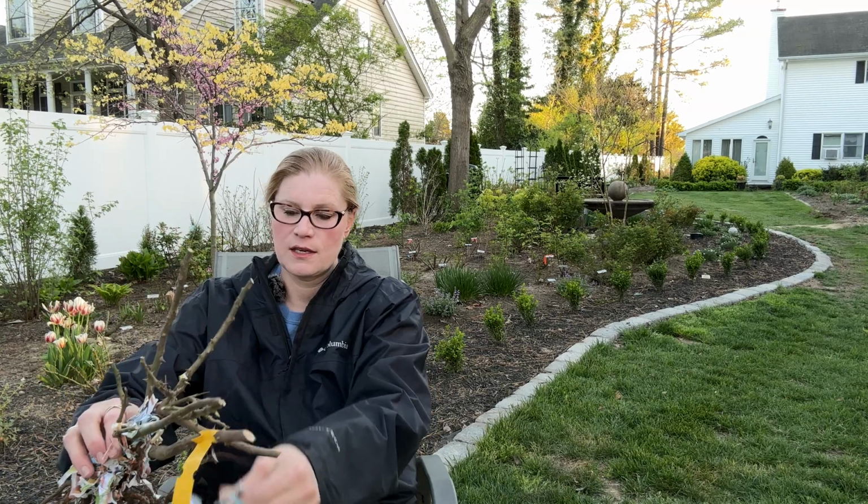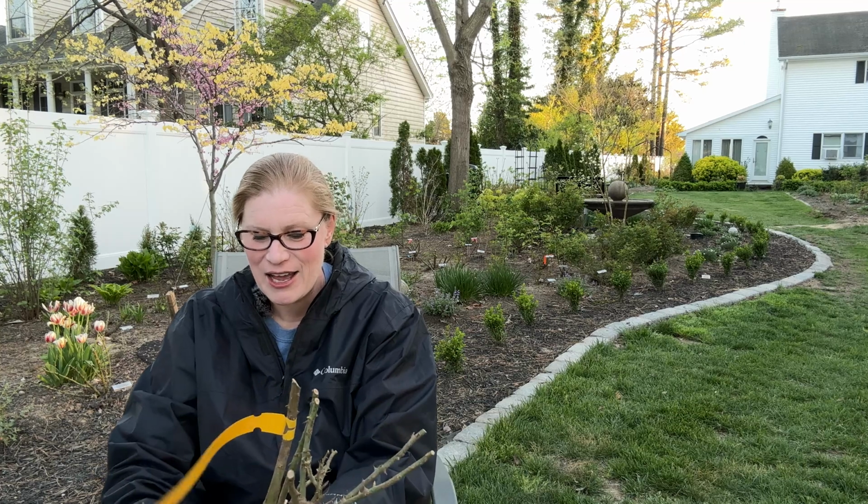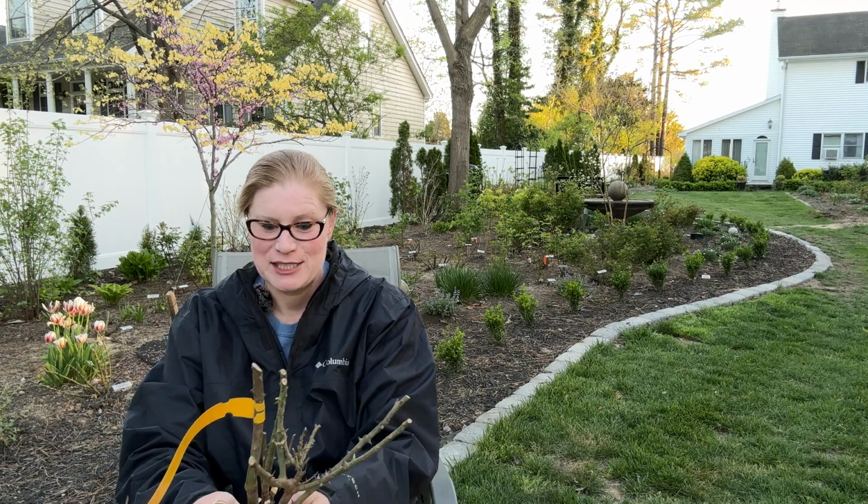Even with the temperatures here right now at 80 degrees, it's expected that they're going to have a problem in shipment, and it's just been a weird year for us. It's normally not this warm. Things normally aren't waking up this early. I even had to pull buds off of my roses because some of them were already starting to bud out, and I'm not ready. So that's a whole different story.